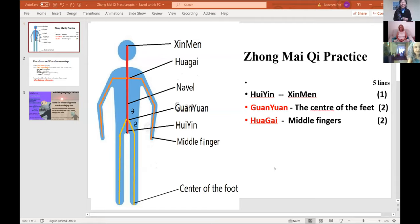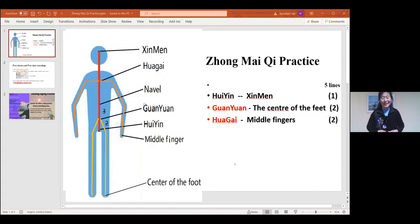Now you probably feel Guan Yuan, to make you remember better. Guan Yuan above Hui Yin, you feel Hui Yin first. Feel inside Hui Yin. So everyone knows where Hui Yin is. You feel inside Hui Yin, above Hui Yin, Guan Yuan. And from Guan Yuan, you feel the two lines along the middle of the legs come down. You try to follow my words and feel it. Come down through the center of the legs, down to the feet, down to the centers of the feet. Try to feel it. Then later on when you practice, it's much easier. Okay. You feel Guan Yuan again. Guan Yuan inside and separate out. Two lines out, down, along the middle of the legs, down to the feet, down to the centers of the feet.